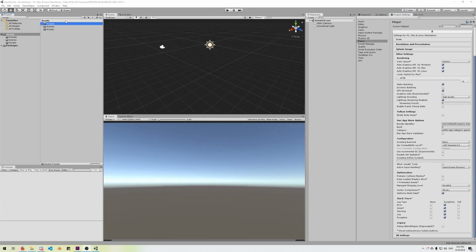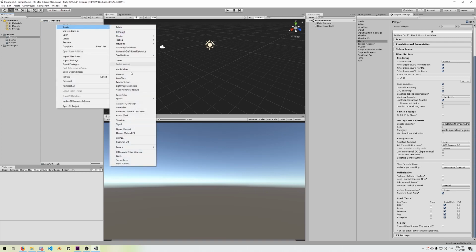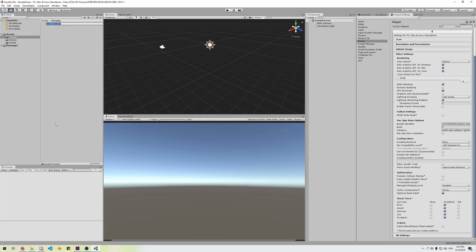Alrighty, so the next thing I've done is created a couple of folders in my assets here. I've created a presets folder and a scripts folder. We're going to start out with the presets folder and click create. And you'll notice down the bottom we have an input actions menu button. It's right at the very bottom, and it doesn't say input system anywhere, so it can be kind of hard to find. We're going to click that, and this will allow us to create a map of all of the controls for our game and what their names are, so that we can use them in our code. And we will write some code very, very shortly.